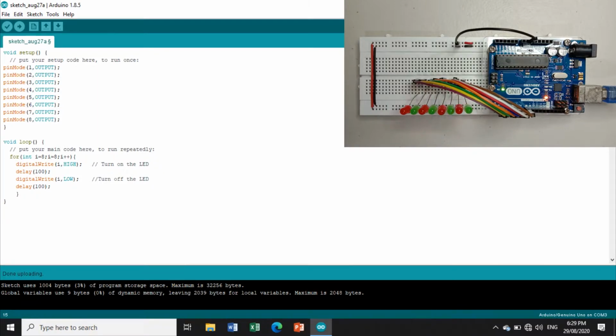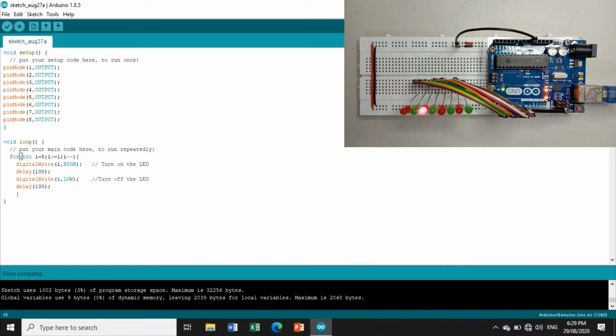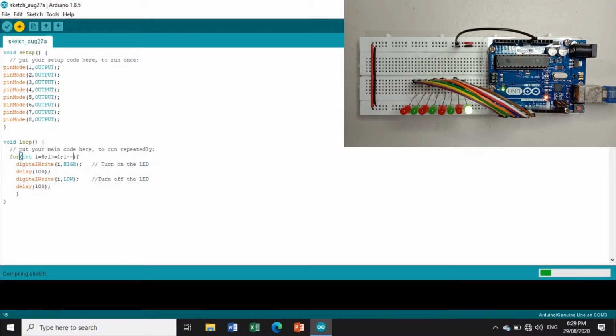Then I change the condition into I is greater than or equal to 1, then I decrement the value. Then let's verify first if the program is correct.